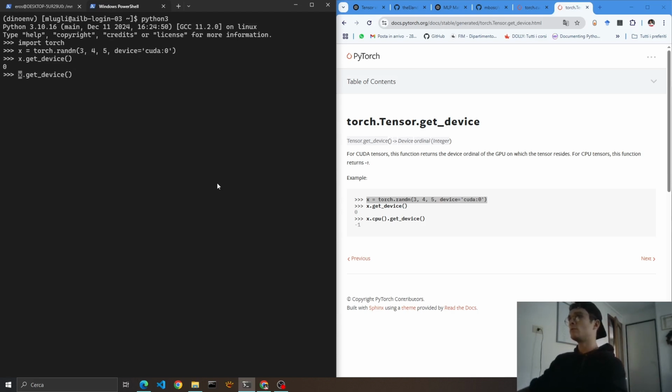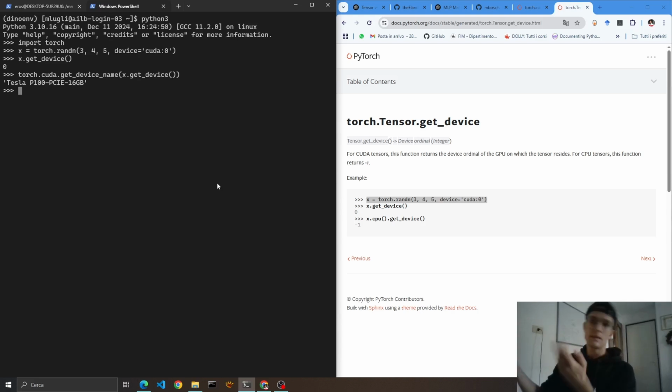What we can do is we also do, for example, torch.cuda.get_device_name, and obviously this will return the name of the device on which the tensor is now stored. And this is just to make sure that everything works fine.